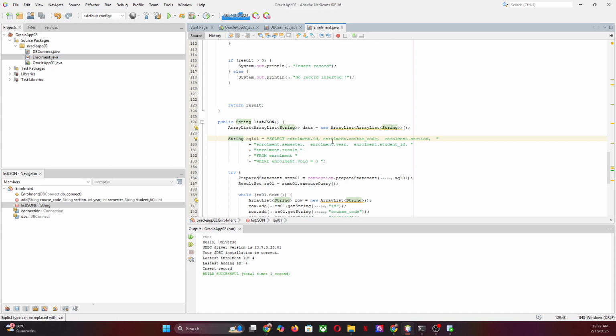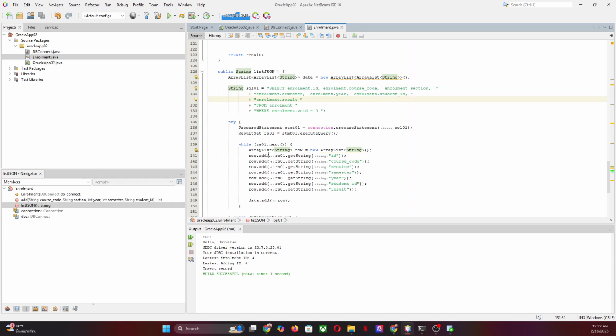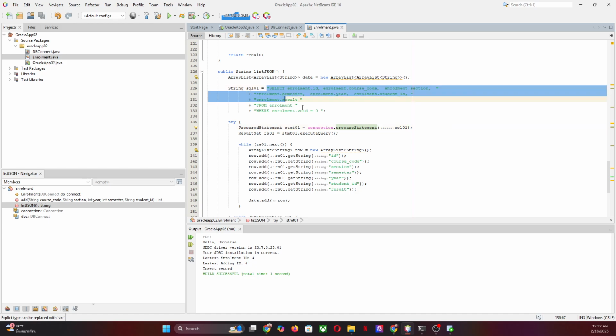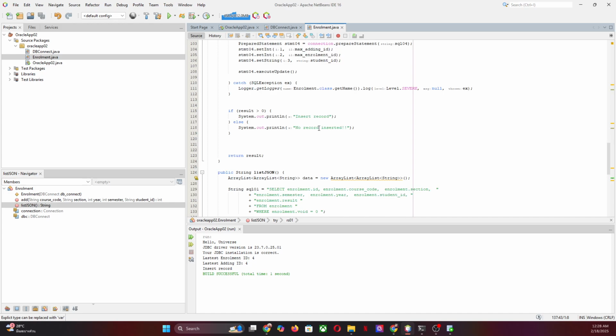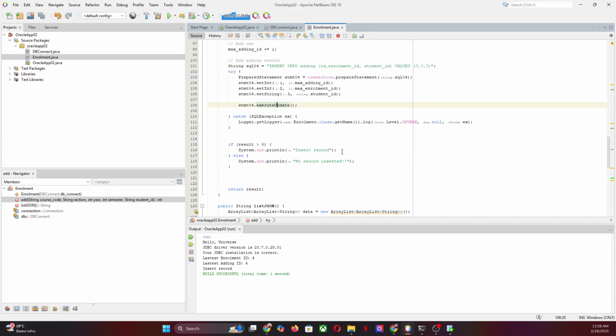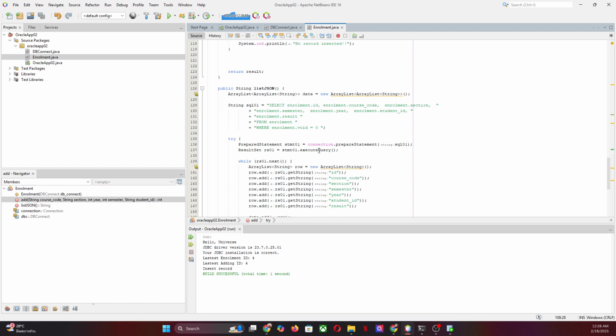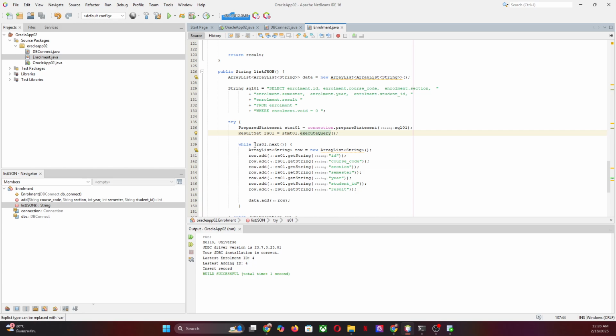of the field. I don't want to put the star because when you write the application the star is very dangerous. So you put the fields, you're going to know the field number 1 2 3 4 5 6 7, suppose we have 7 fields, right? And then after that you use the SQL query. The connection prepare statement means you put this one, but you did not need to put the value of the data because this is the output, right? So after you run the connection you do the SQL query, right? If you see the add, for add you need to SQL update, this means it's like DML, right? But this is a query so you use SQL query and then every time you run, right?